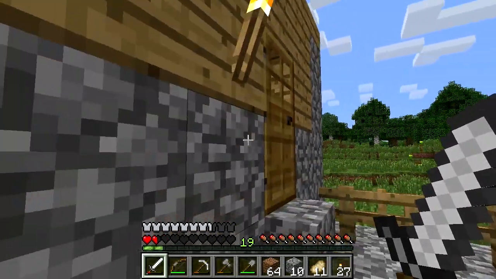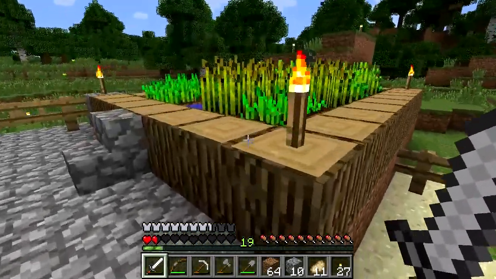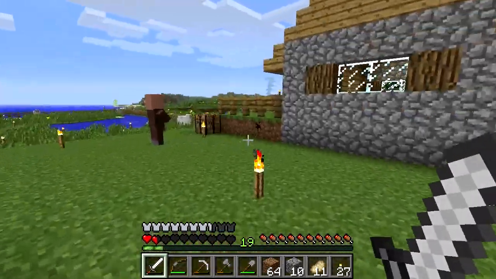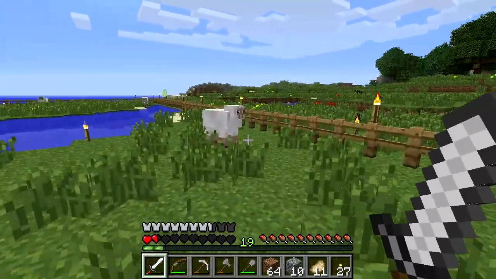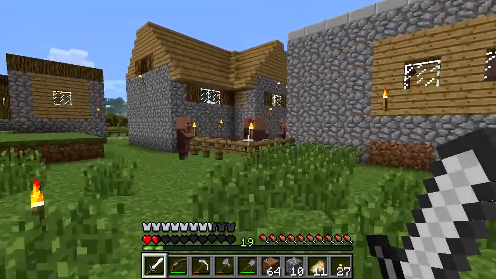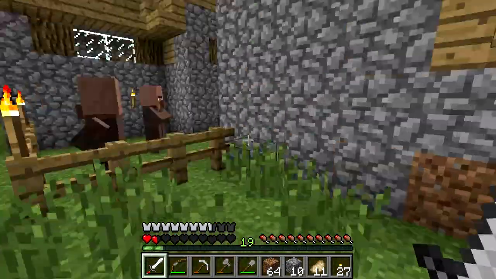I built steps up into the door so that the villagers can actually get inside. I have lit the place up as well as I can. I'm growing some fresh wheat over here too now. It was full of carrots before, I believe. I've expanded the fence out over to here. I've extended it all the way out to the water. I made a little pen over here. These guys are bunched up over here, but they can find their way inside.